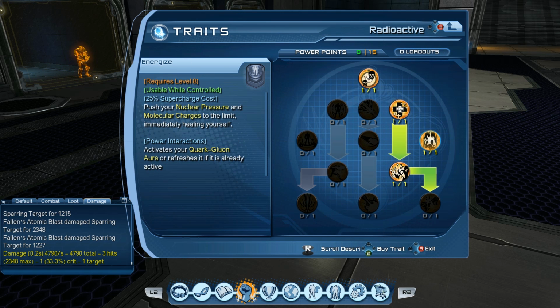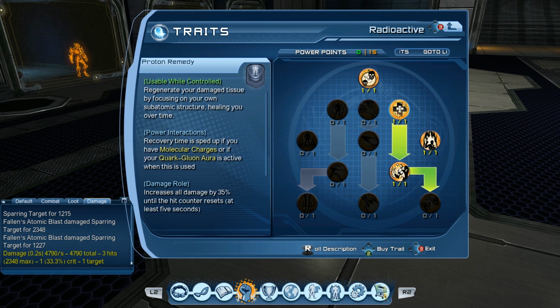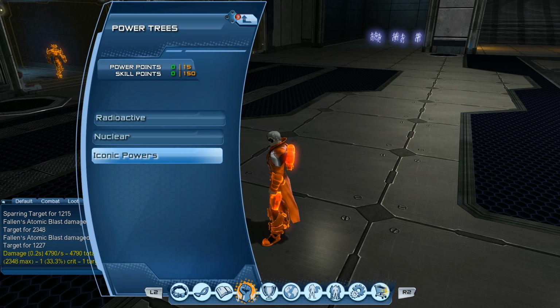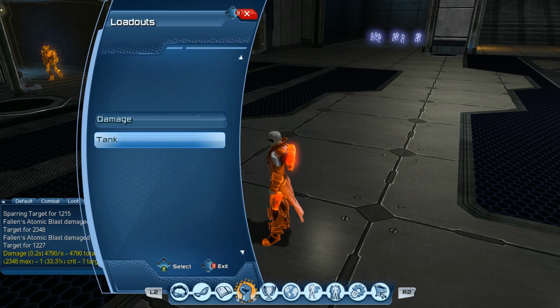So let's say that's 5 that we have. Okay, that's 5. That's possible, right? It's possible. We could do that. And then lastly, this is one that's very good. This is also kind of an oh shit button. It's Proton Remedy. It recovers your health over time. It's kind of a healing aura, and that's very good for you to get that back. So let's go ahead and do that loadout real quick.